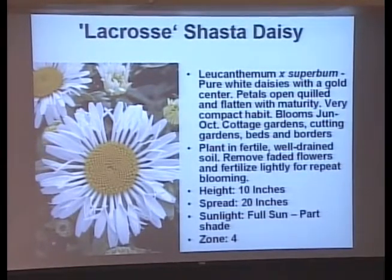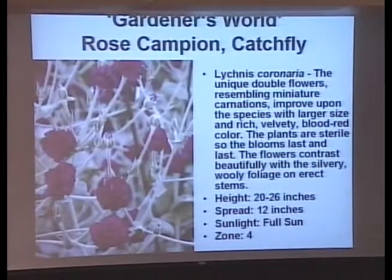Shasta daisy — a brand new Shasta daisy. Look at the spoons — it unfurls those spoons as it matures. This is actually a five-inch flower on a little short ten-inch plant, with nice big flowers. My favorite Shasta daisy is probably Becky — that's the one that comes back best for me of all the hybrids. This new one is a zone four plant so we should be able to grow it.